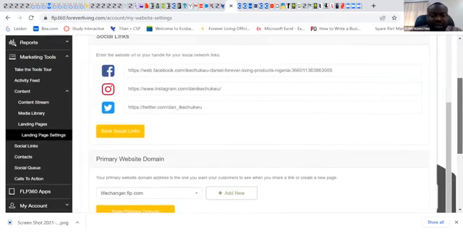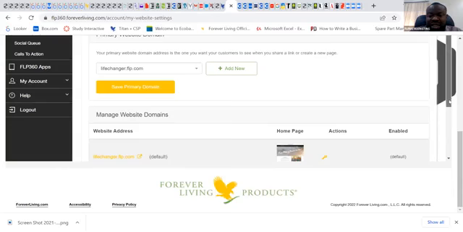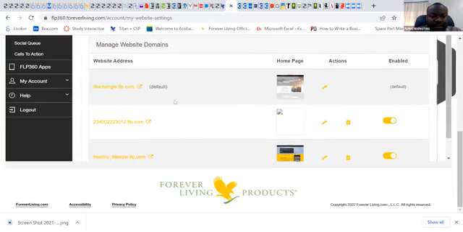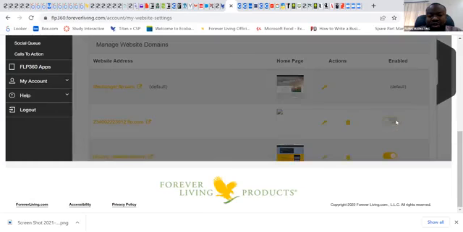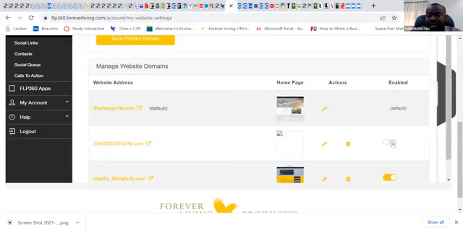So once you're done with that, you save it. Please don't forget to save. Once you save it, it will come here. It will drop. And you have to choose which you want to be a domain, which you want to come up by default.